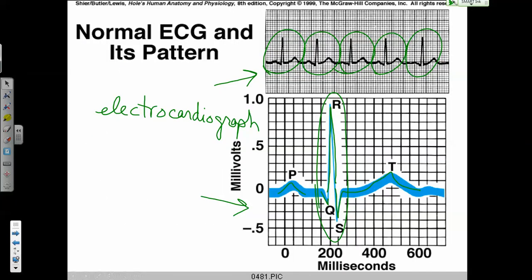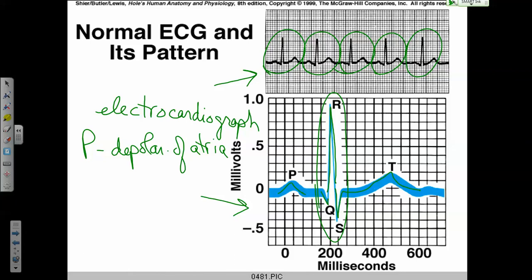Okay, and so if you'll look at that, the P wave represents the electrical changes that are occurring, the depolarization that occurs across the atria when the impulse goes from the SA node to the AV node. Doesn't that trigger atrial contraction? Okay, so the P wave represents depolarization of the atria. And it is immediately followed by atrial contraction, and so this gives you an idea of how strong the atrial contraction is by how high the deflection is.